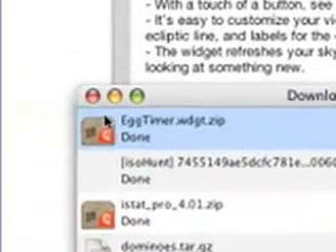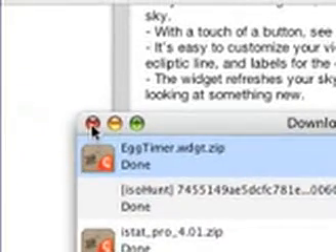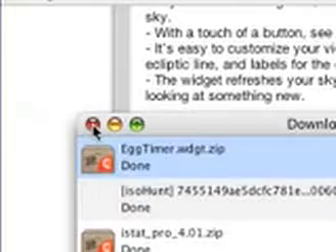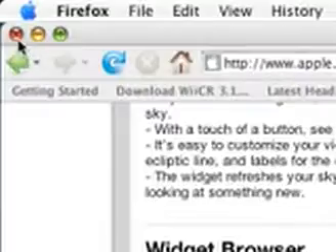There it is. I know I'm on Firefox at the moment. If you're using Safari, you should get a message saying, "Are you sure you want to download?" or something like that. Now I'll just close that, and you notice it's a zip file, .widget.zip. If you don't have Stuffit Expander, then it should be just like a zip archive. Either way, you just double click it to extract it. Mac does the rest.